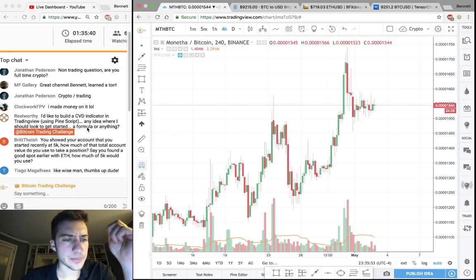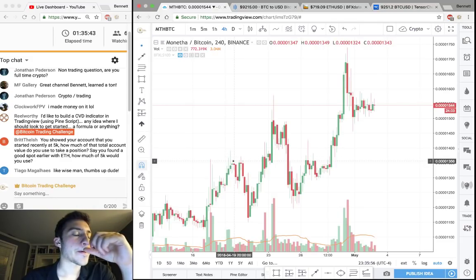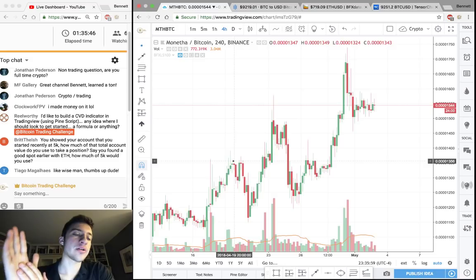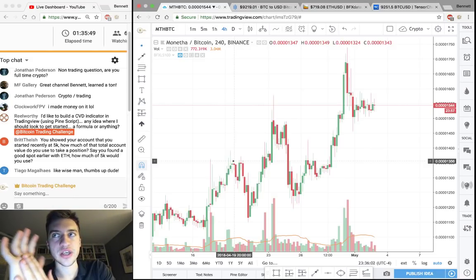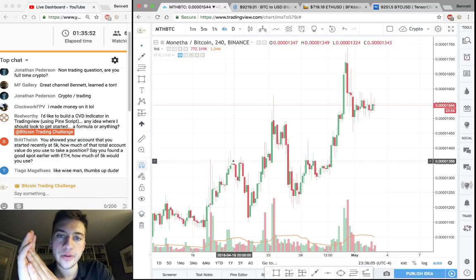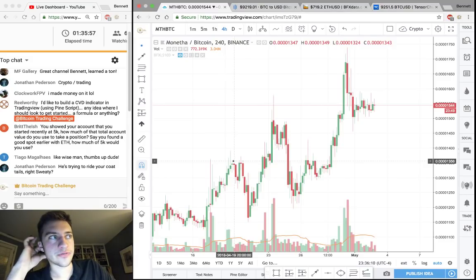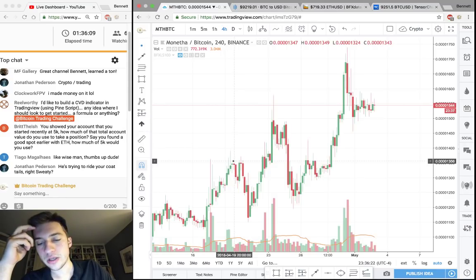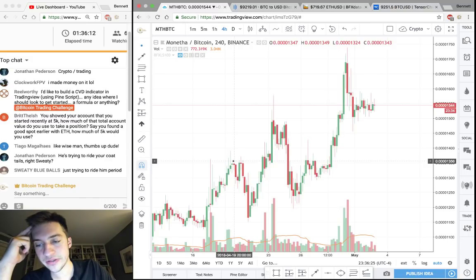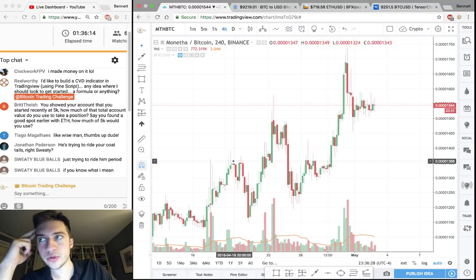Okay, I'm getting a lot of comments here. I'm going to take one at a time. So if you want to build a CVD indicator in TradingView, what you're going to need to do is have a connection to the exchange, not a connection to TradingView. Maybe a connection to TradingView, but what's more important would be taking a look at the exchange. So if you get exchange data from Bitfinex from their WebSocket, CVD is a very simple calculation. You would just backtest all of the market buys and market sells in their order history, and you would do a running total of their market buying and market selling, and you'd have CVD.